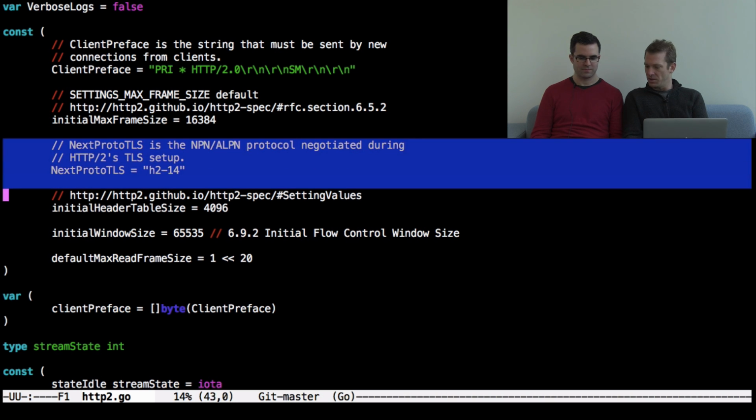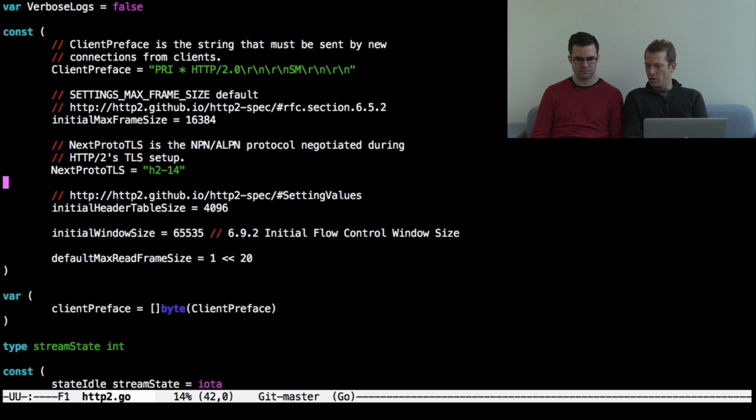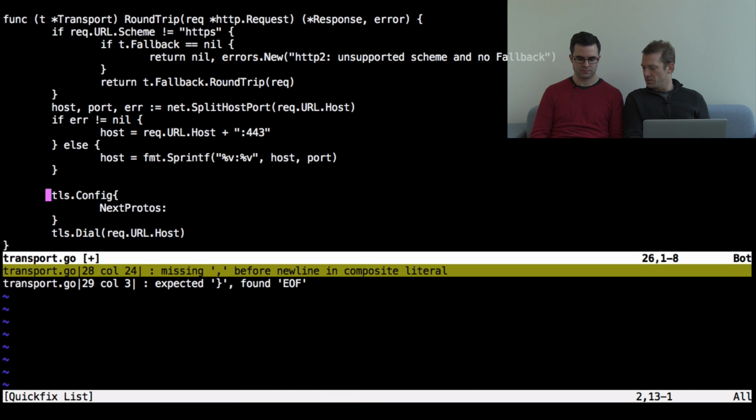So there's this constant here, NextProtoTLS. Currently it's h2-14, which is for draft version 14, which is what everyone's using in the wild. And all Google servers are currently advertising this protocol. And then when the spec is standardized, we'll submit that patch. So there's your constant to use, NextProtoTLS. And then I think you add HTTP 1.1 after that for backup, but I guess that's implicit, so it doesn't really matter.